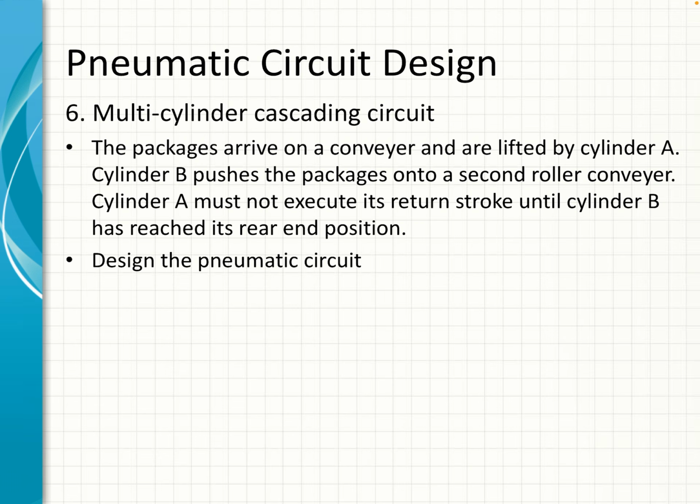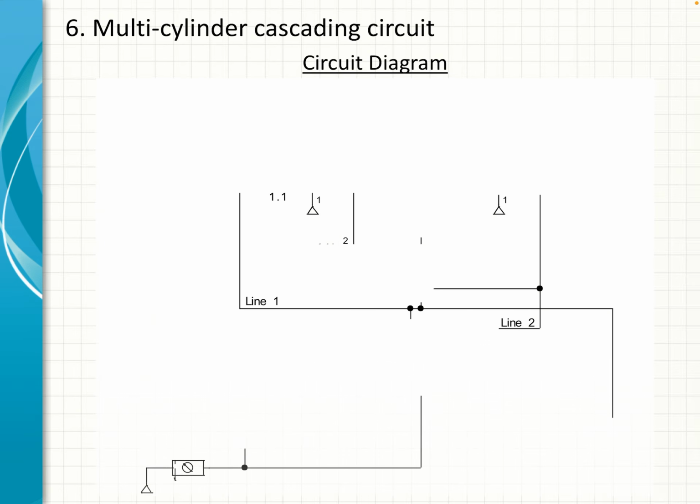When it comes to basic pneumatics, when our circuits get really complicated, sometimes to avoid the circuit getting confused, we have to build cascading circuits. That means that we separate the circuit into different sections. We break it up into, in this case, 2 lines, line 1, line 2, which then allows us to control things independently.